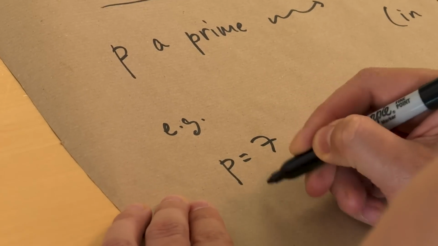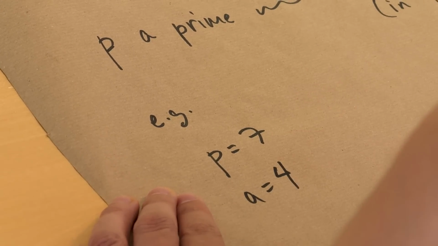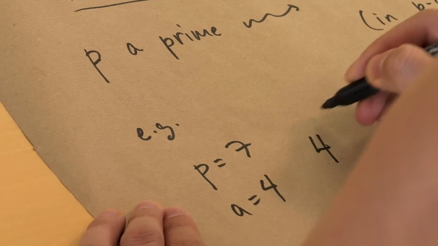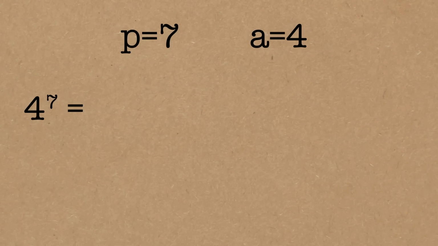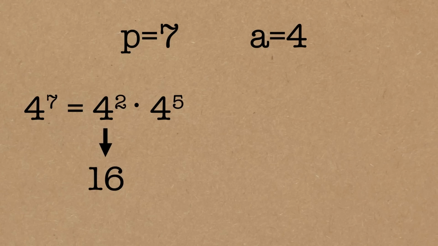Want a calculator? Well, we could get one, but I'm going to cheat a little bit here. And again, the point here is that raising things to powers in clock arithmetic is just easy. Here, let's say p is 7, a is 4. I want to raise 4 to the 7th power, and I certainly don't remember what that is, but I can break it up into something that I do remember. The first thing I'll do is pull out 2 of those 4s. Now 4 squared is 16, but 16 on the 7 clock is 2.